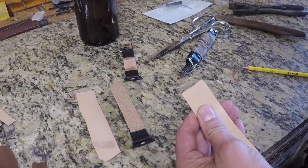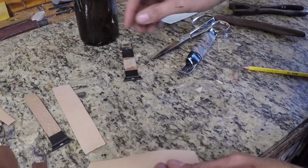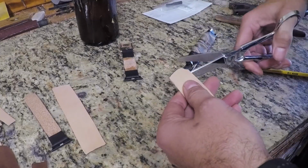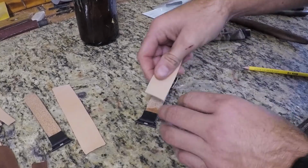That works on anything, old tins or whatever. You can just burn those little hairies off, because you can't always get it super clean. Just take a lighter and go real lightly. Don't burn too long because it'll singe the edge and it'll look bad.